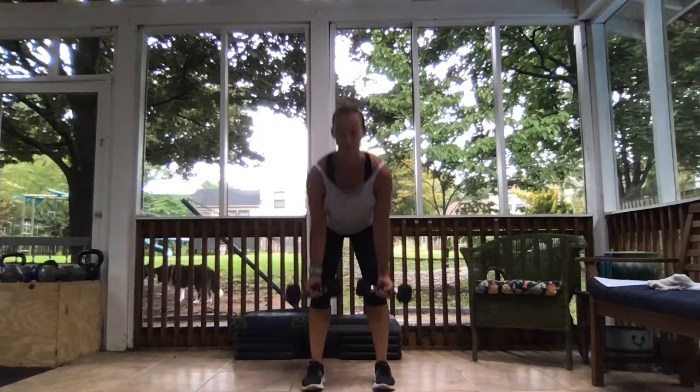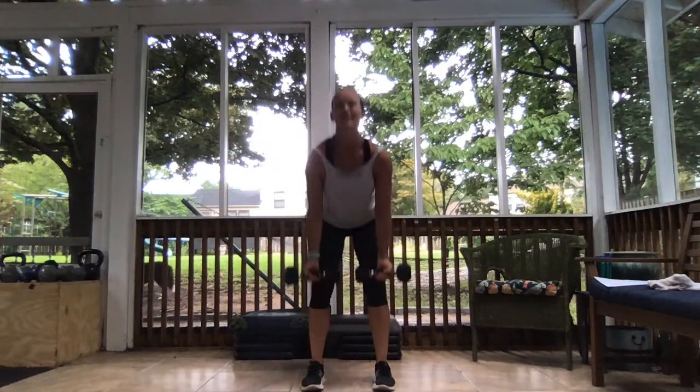Spread those feet off. Shoulders back. And let's go. Deadlift.